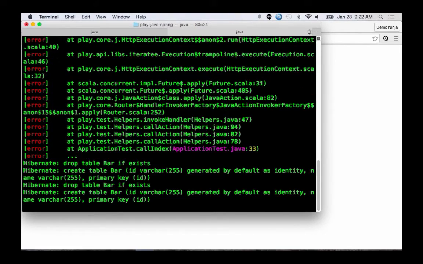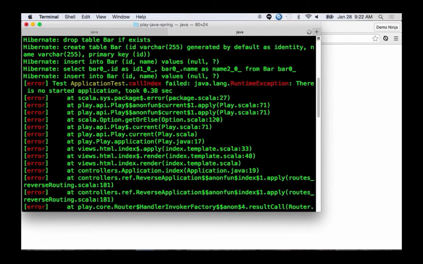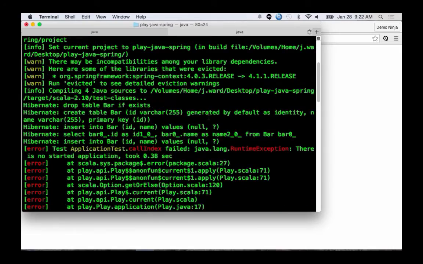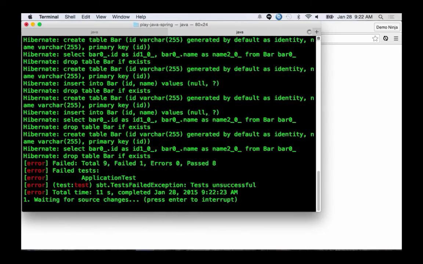So you'll see I actually broke a test at some point by making a change somewhere. So something is broken, I should go fix it. But it did run my tests, and they obviously failed. So I could go in and fix that. It looks like 1 failed, 8 passed. But then if I go in and make a change, it'll automatically rerun these tests, and we should be able to fix everything and have a really nice development cycle.